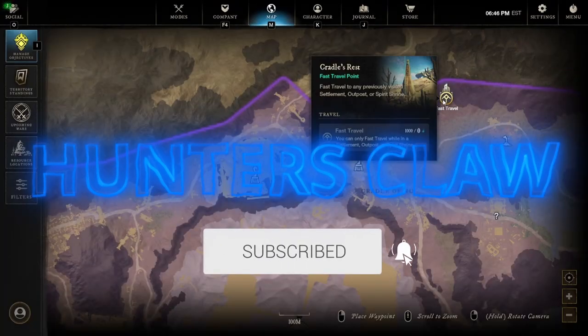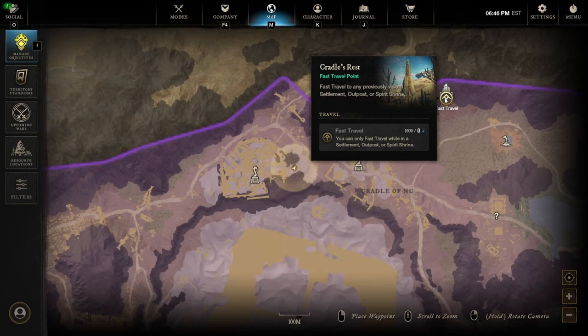All right, you're gonna run. You're gonna fast travel to Cradle's Rest. This is for the Hunter's Claw farm. Fast travel to Cradle's Rest.